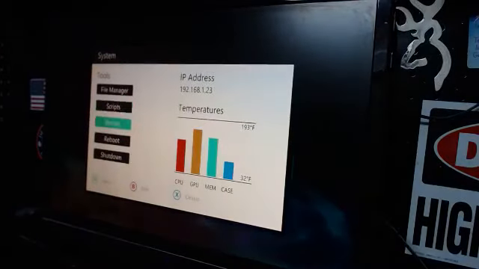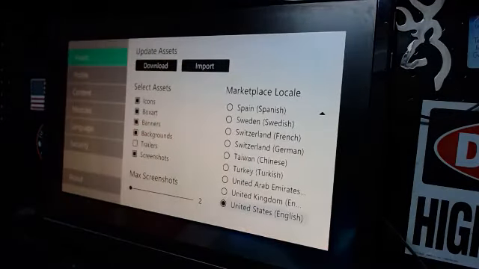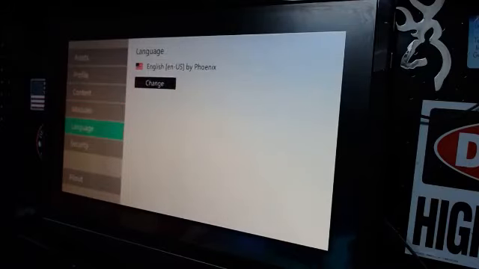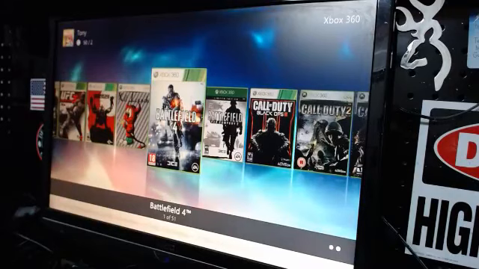With this system here, we hit the back button. The file manager, scripts, restart, reboot, and shut down. Then we'll back out of here. Then if you hit the start button, the business end of this thing, you've got assets, profile, content, modules, language, security, and about. Pretty much it's all self-explanatory.